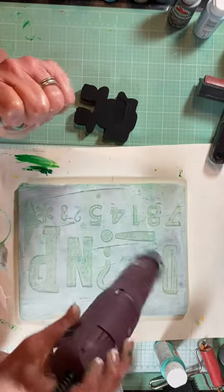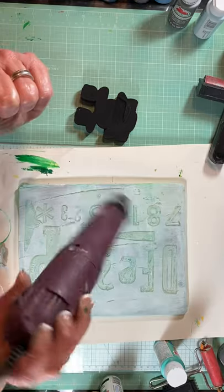Nothing like watching paint dry, right, guys? So I hope everybody's been doing good.